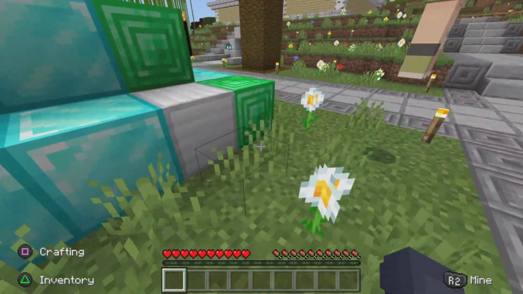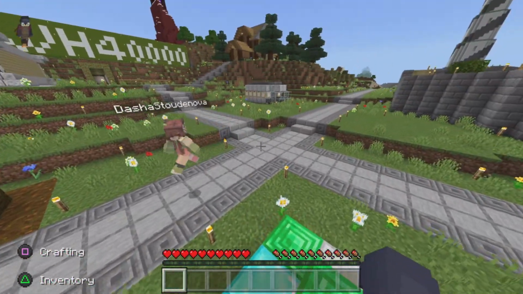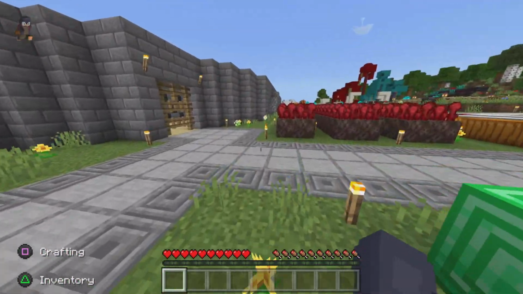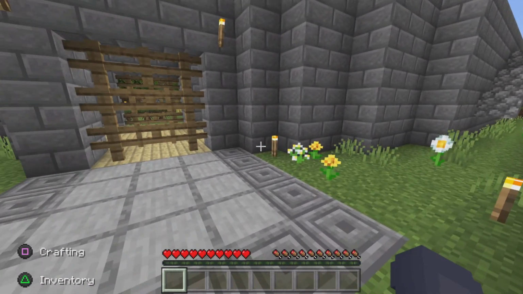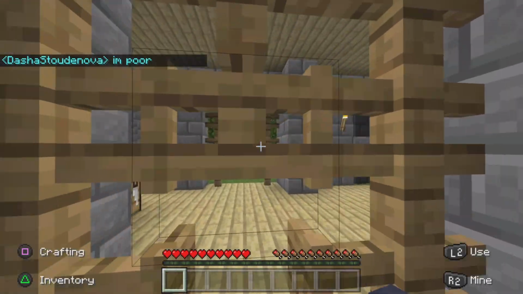But wait, I definitely didn't die there. We also have Dasha's diamond, emerald, iron beacon. At first I thought she was just doing some crazy texturing, and then I saw the iron, and Dasha is just actually poor. So haha, and she even says it there herself.